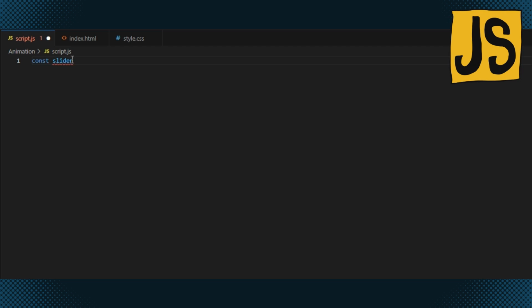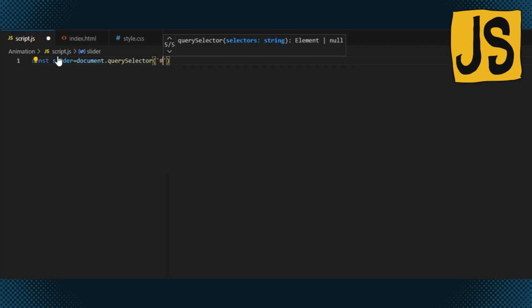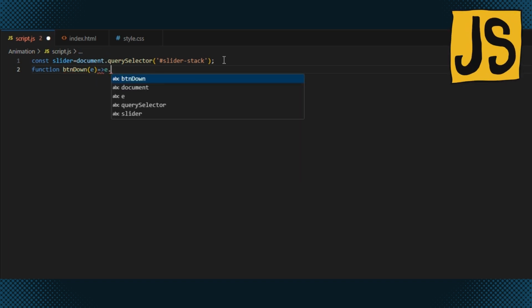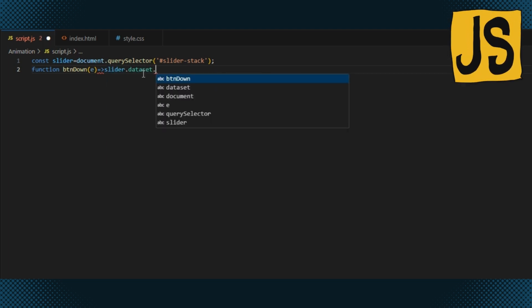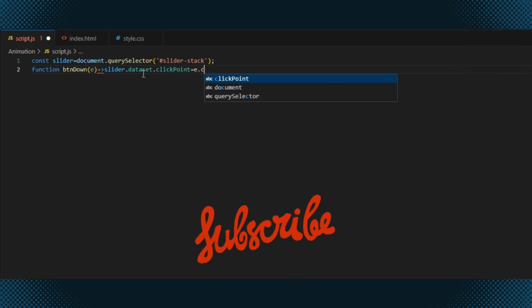Now dive into the action part of our code. You got it right. We will use standard JavaScript in this project. Start the JS part by referencing the slider stack ID and store it in a constant named slider. The first function in our code is self-explanatory. It stores the horizontal position of the point of contact in a dataset variable called clickPoint. First, we have to initialize it in the HTML part. Follow the code carefully.